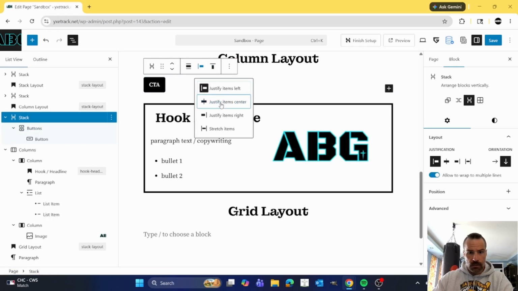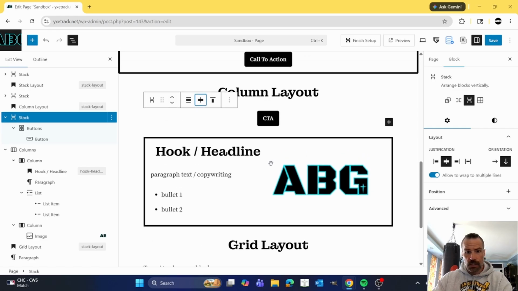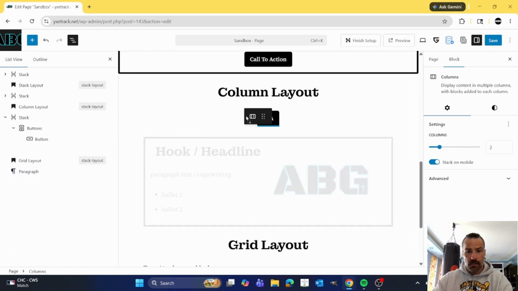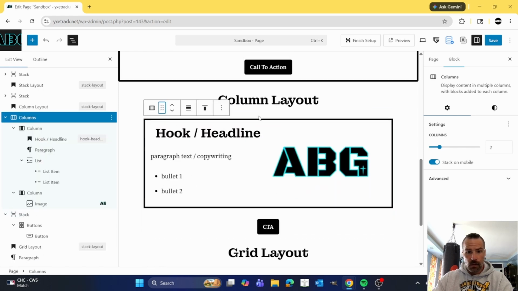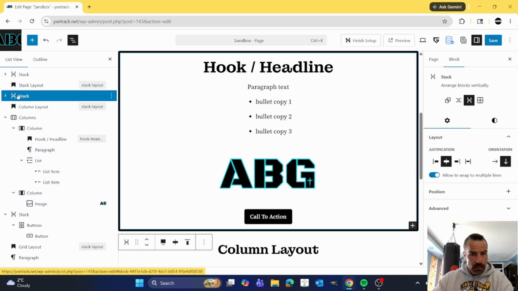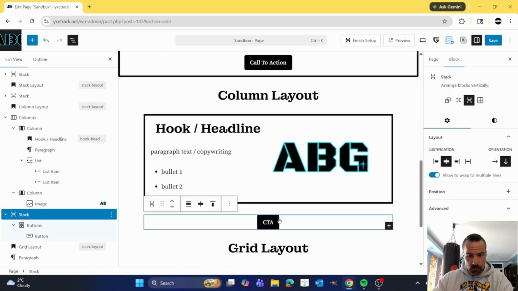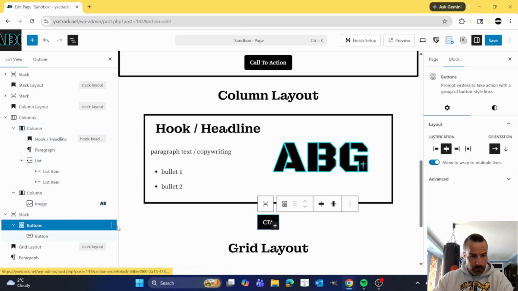Let's make sure it's centered in my stack. Okay, so I've got a CTA, and now I could actually just drag this entire column up into the stack, and I can mix the two together. So you want to make sure over here I have got, you can see it's not, oh, hold on here. Did it just move? Where's my stack? Okay, it just moved. So what do we want to do this time?